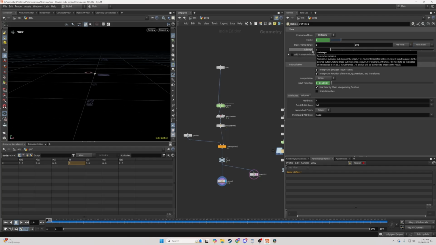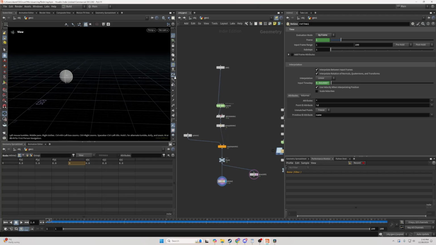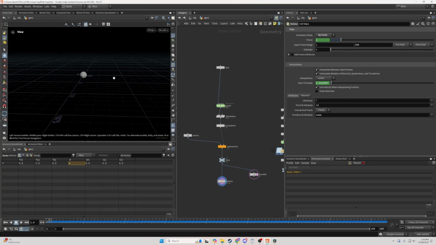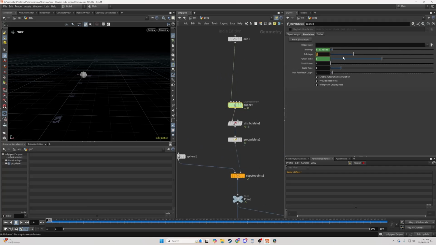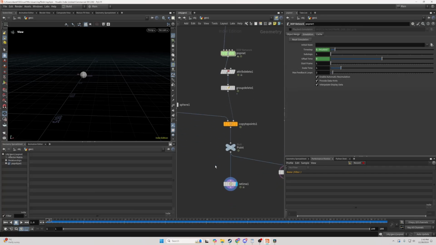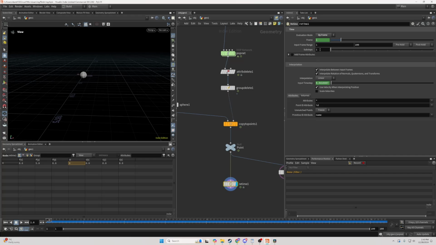And the substeps. I would like to tackle these substeps. By setting the substeps here, you're telling the Retime node where to search for the previous frame. Currently my POP network has 3 substeps, but if my simulation had only 1 substep, I would also keep the substep set to 1 here.